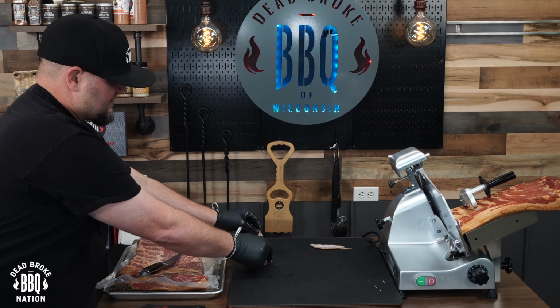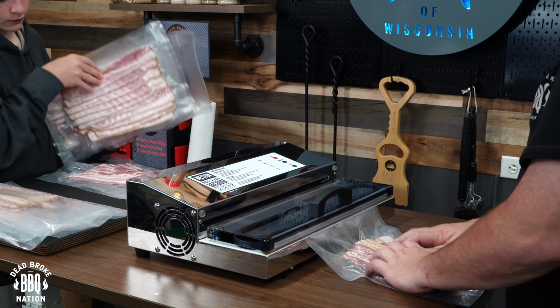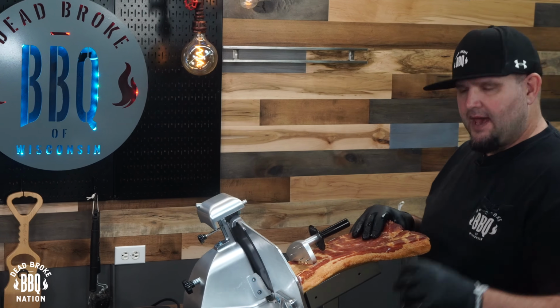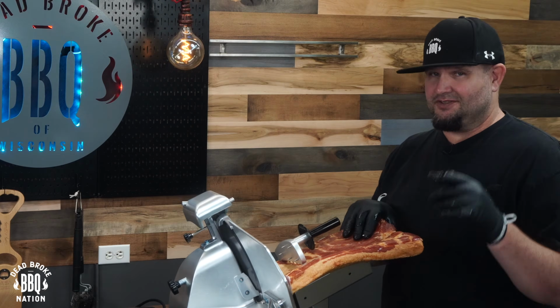And then I just start stacking them up because I'm gonna vacuum seal this bacon and put it in the freezer. I try to shoot for about a pound a package. I don't sit and weigh it all out. I just kind of feel that that's what we're gonna eat for a breakfast or for a meal. I'll bring you back when I'm all done slicing up this bacon, and then we're gonna put it on the griddle, try a piece. I kept a few of these slices out.